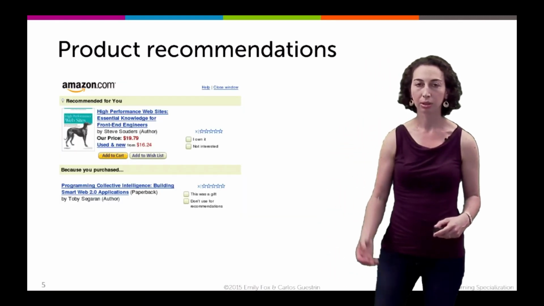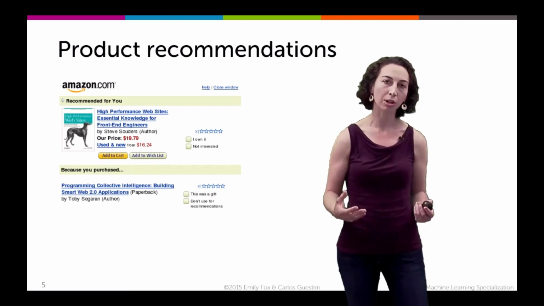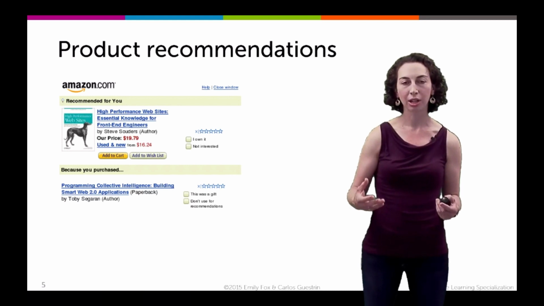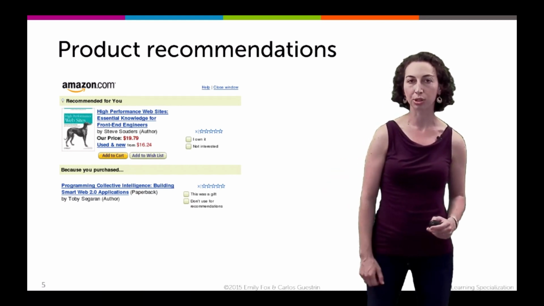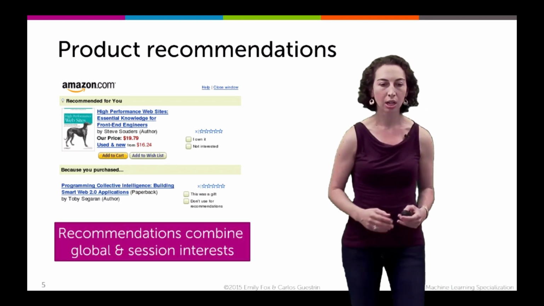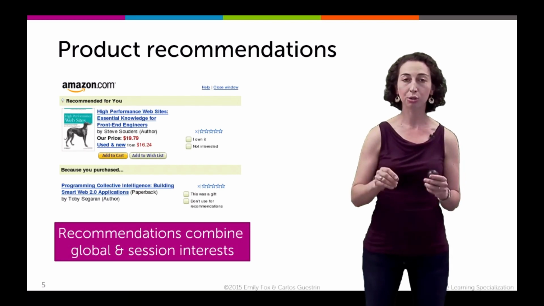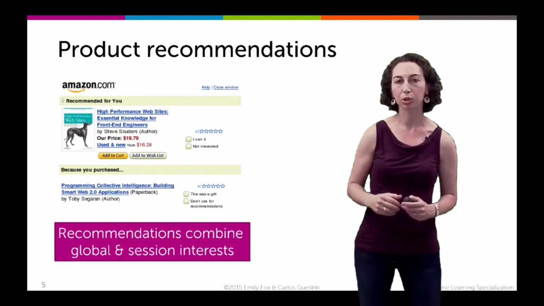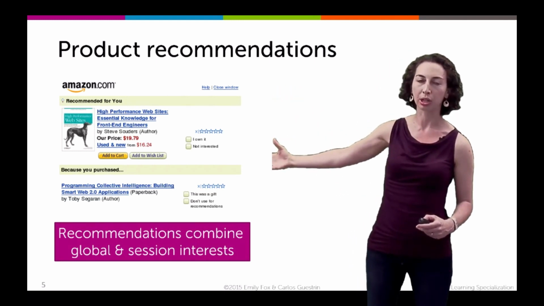Another example, again going back to something we talked about earlier, is Amazon making product recommendations. So you go onto Amazon, you purchase some product, and you'll see on the site that it makes a recommendation of other products you might be interested in. But one important thing to incorporate in these recommendations is the fact that you have to take into account not only the interest that the person had in this one session. So for example, here we're showing that somebody bought a book about websites and might be interested in another book about web applications.